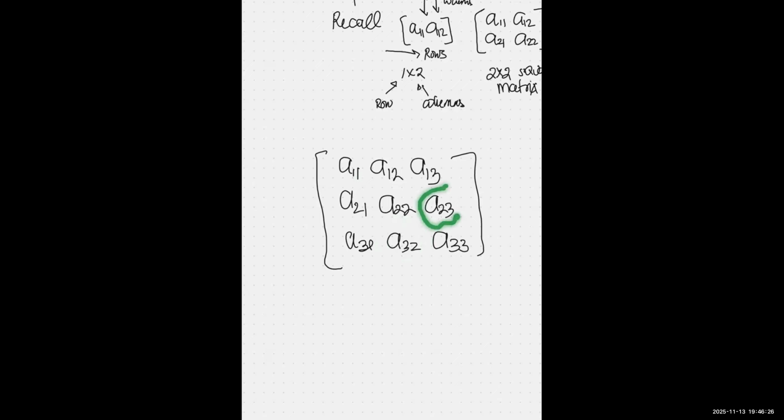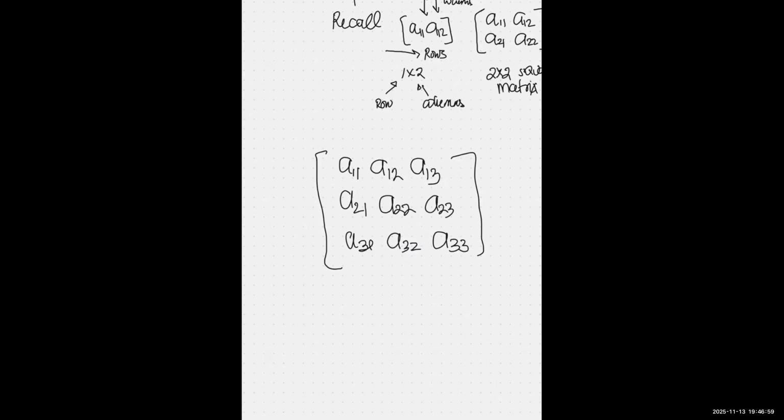So each of those, A11, A12, A21, A22, A23, A31, A32, and A33, are all known as members or elements. You'll often hear me refer to them as elements, but they're also members of the matrix. Now, those members, those elements of the matrix, all have a fixed position. So if I jumble it, A22 knows it is in the middle because it is in the second row and the second column. That's why we get the 2 and the 2.